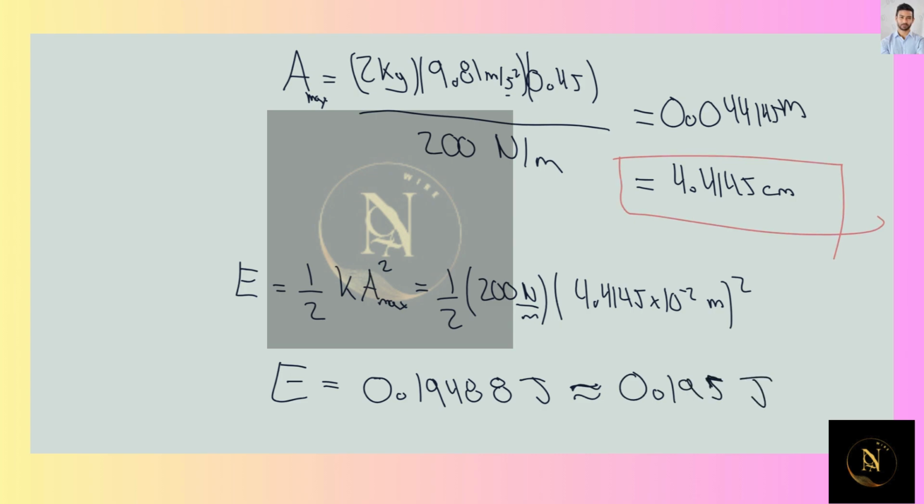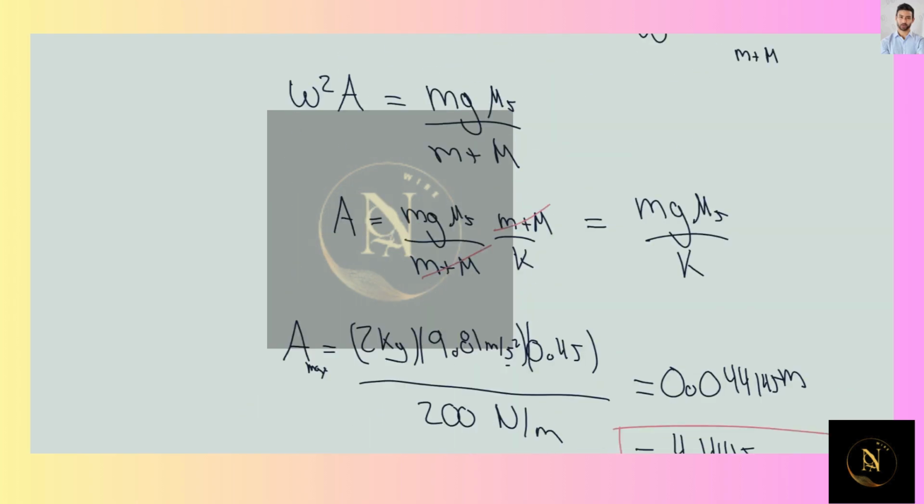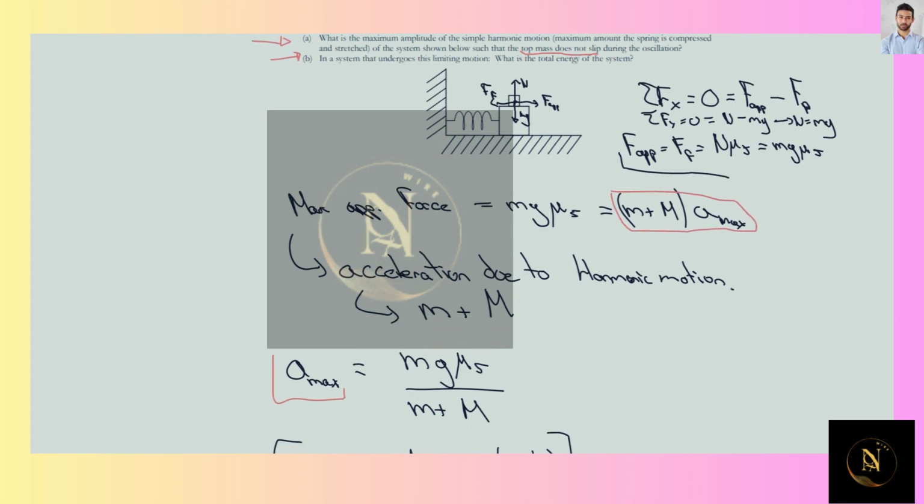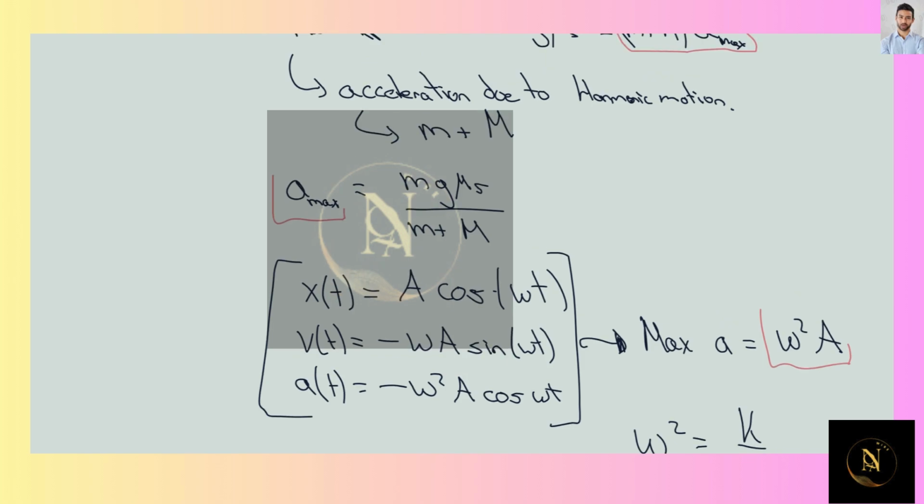Let me make this 5 a little bit more like a 5 to not get confused. Okay, so in summary, first we calculated the maximum possible applied force. Then we related that applied force to the acceleration of the system connected to the spring, which is the two masses. With that maximum acceleration, we employed the equations of motion from simple harmonic motion. So all of this is a simple harmonic oscillator.